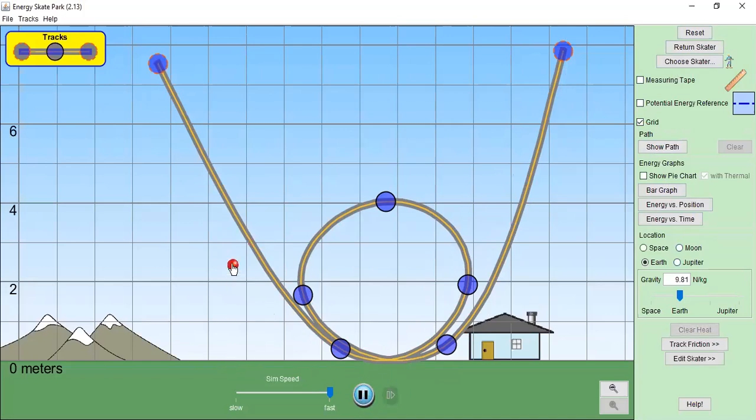Then let's play it. I'm going to take it and keep it like, let's say the diameter of the track is about 1, 2, 3, 4 grid squares. So I need to keep it at a height of R, from the ground to R height, I keep the ball and I let it go. The ball cannot make it. There's not enough energy for the ball to complete the loop, right? So let's say in your calculations, you got 2 times R, then keep it there. 3 times R, then keep it at that height and try it. Likewise, you may try your calculation using this simulator.